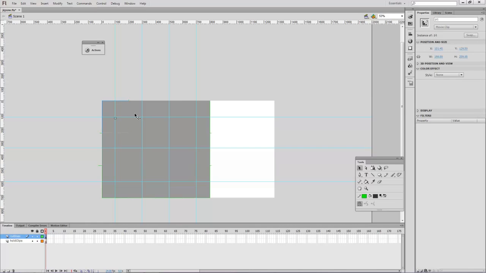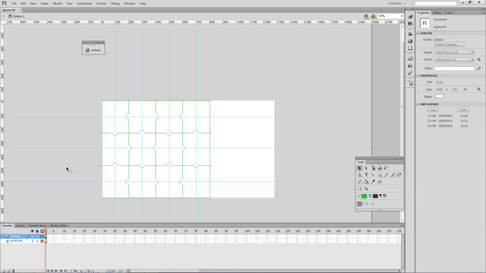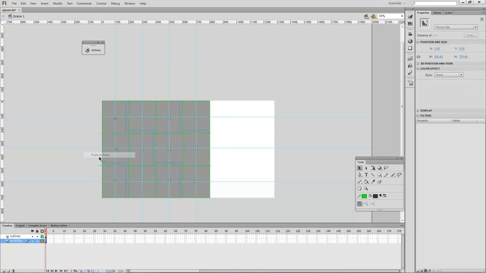These will be the clips eventually that we use as receivers. So basically we just need to select all of the movie clips that we've created. We can do that by holding shift and clicking with the selection tool, and then right click to cut. Then to paste in place we select the layer, and then right click on the stage, paste in place. So now those lines hang over the top. Eventually we'll probably put an outline on the clips themselves, but for now I'm happy with that.